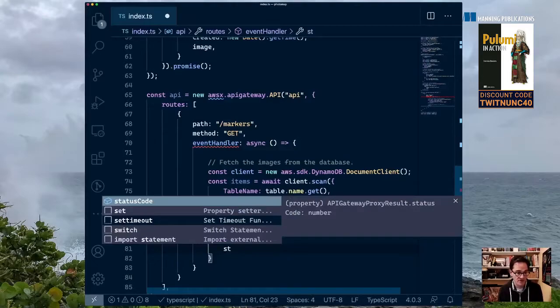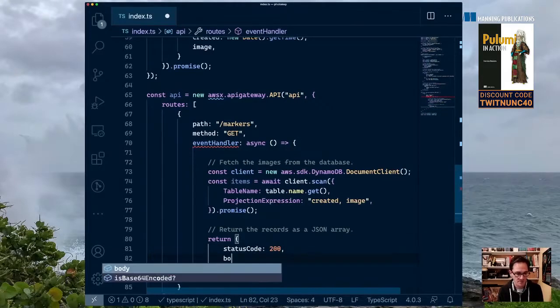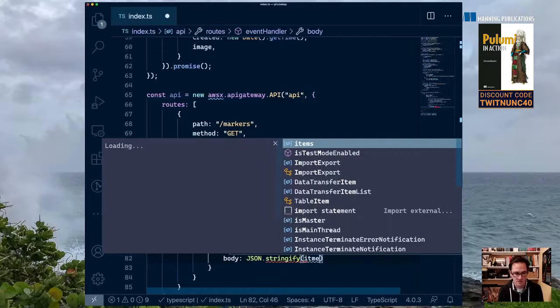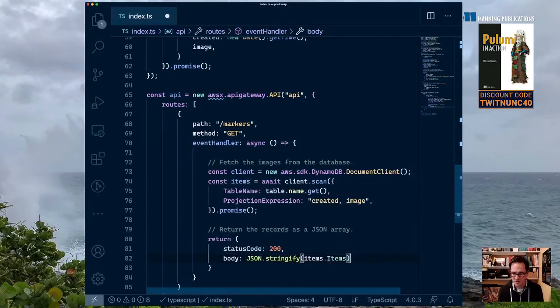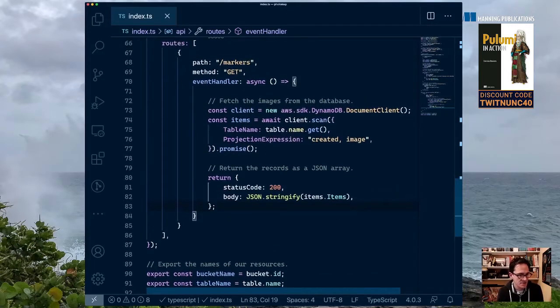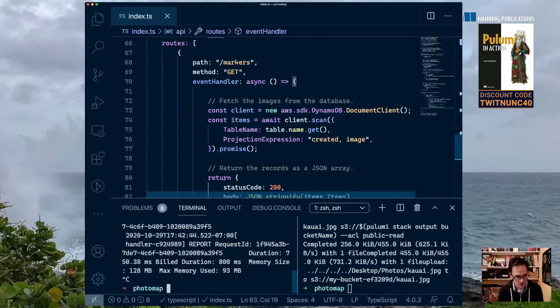I said before we have to set a status code, so we're just saying all's well, 200 okay. And then the body is a string representation of the items that comprise the result set. And I think that is going to be it for the gateway, at least for this portion of the gateway.